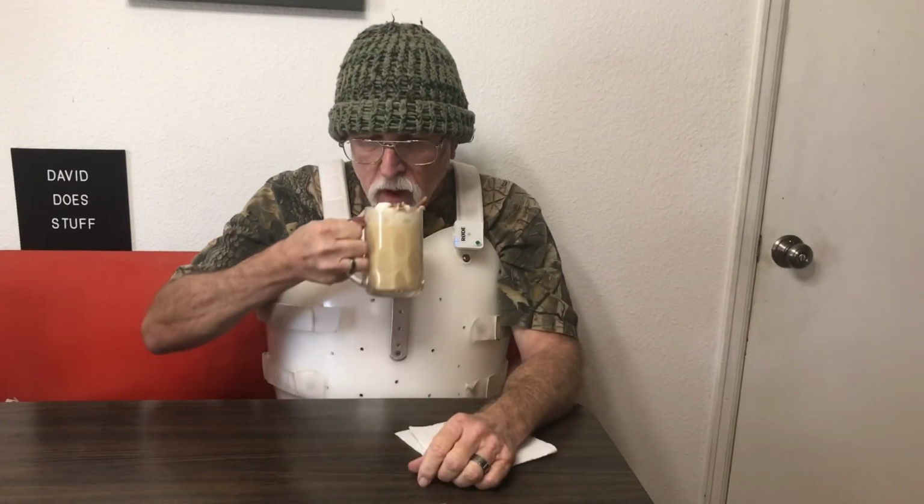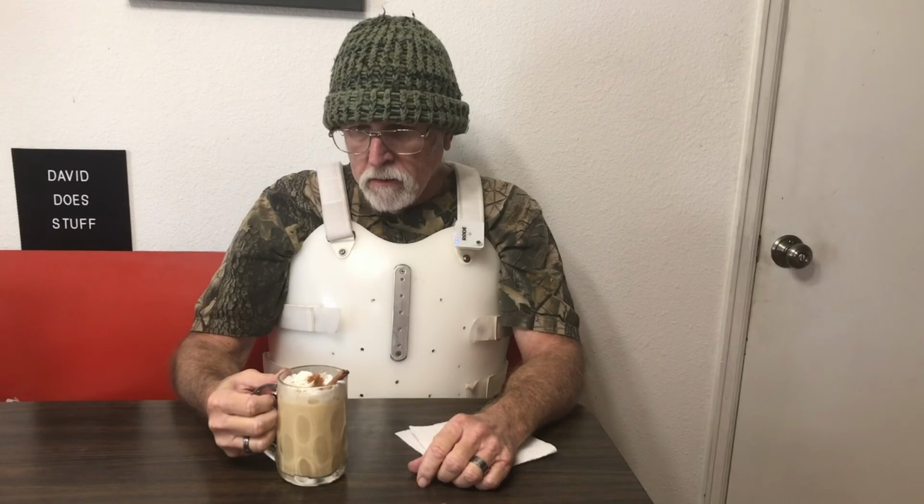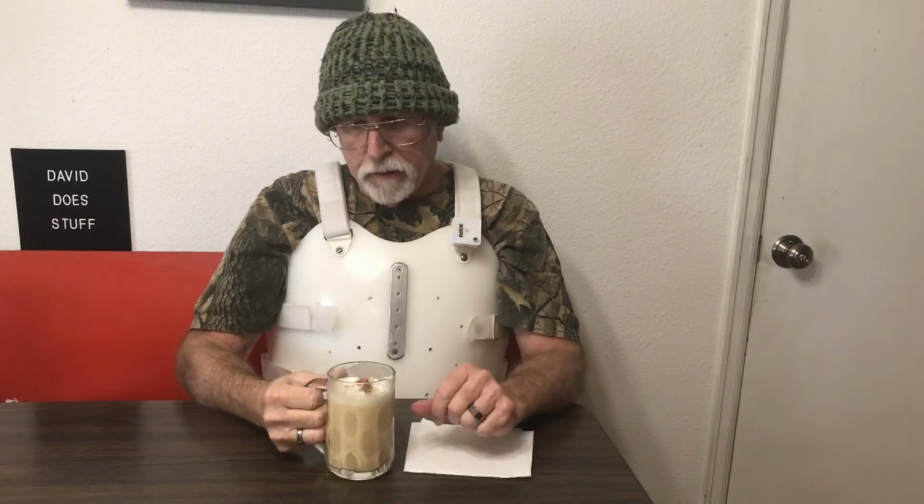That's actually pretty good. I'm not a big fan of coffee, but it kind of has a caramel taste to it. So the coffee's not really jumping out at me, and it changed the taste of the eggnog, but it kind of has a caramel flavor.